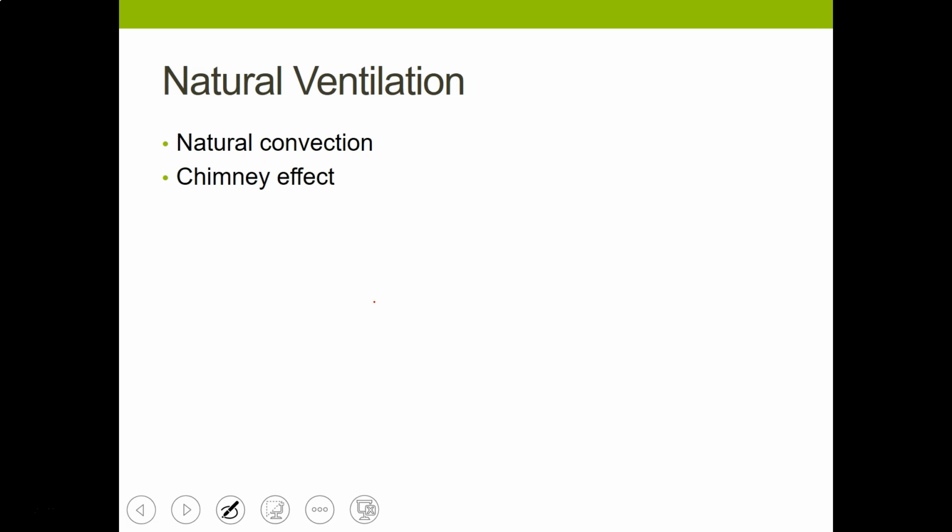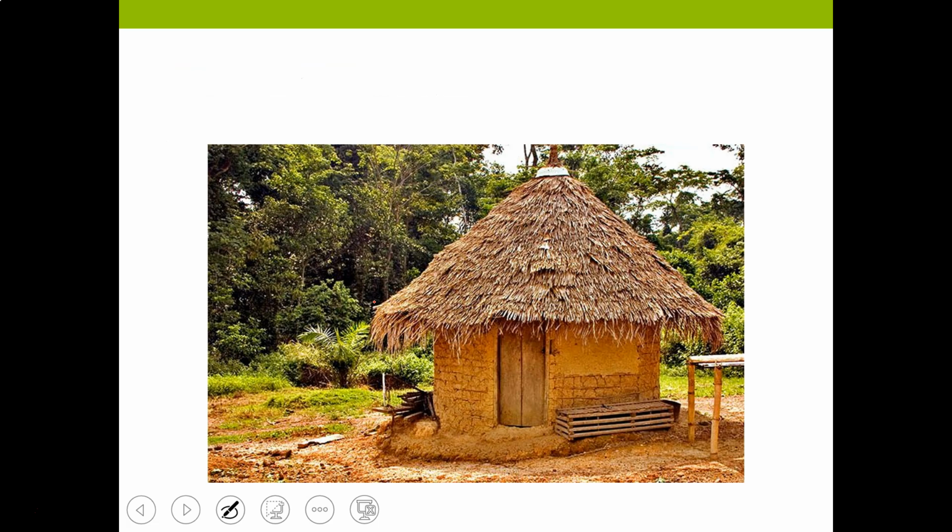Natural ventilation is great because it's free. You don't have to use a fan. You can just open vents, and again, you're using the air buoyancy and the physics of air to your advantage. And this is also called the chimney effect, where you have a volute and you get the air rising and escaping through the vent at the top.